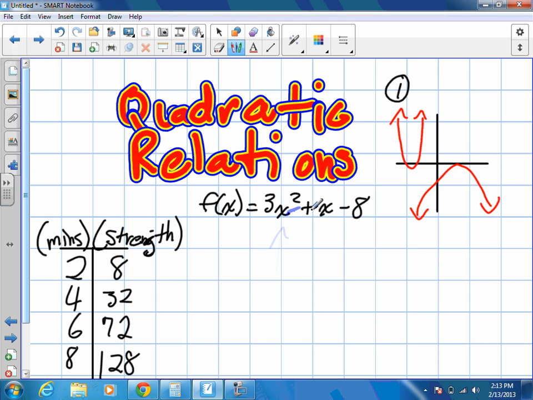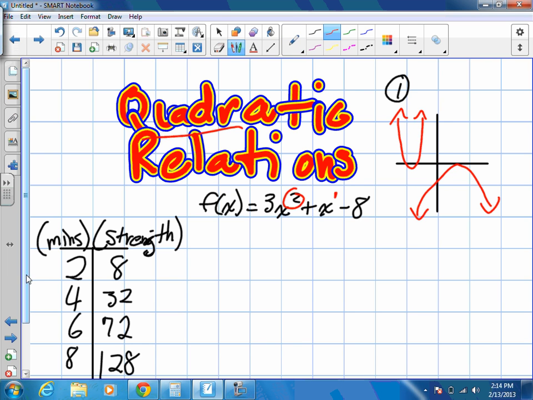Okay, so if it was to the power of 3, we'd have something called a cubic one, but we're not going to talk about that. We're really only going up to the power of 2. So anytime the variable to the highest degree is the number 2, we have a quadratic relationship. Even if there's another one here to the power of 1, that doesn't matter. This guy, you could say, overpowers it if you want.